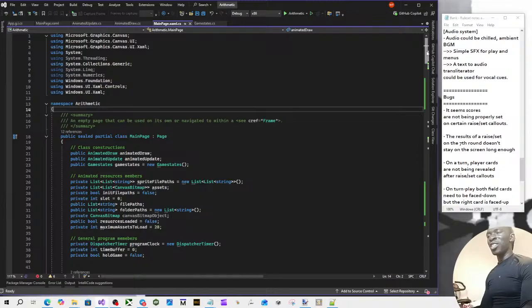There's two reasons I'm making this game. One reason is I want to ship to the Microsoft Store. I want to monetize my game. I want to build a portfolio of simple games that I ship as a developer. That's number one. Number two, my second reason is that when I'm bored at home, I want something to play. I don't need to go to the game store to buy one; I can make my own game. So that's why I'm making these games, because I might get bored and I might want to play a card game. So here we go.